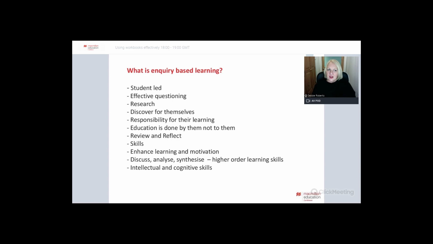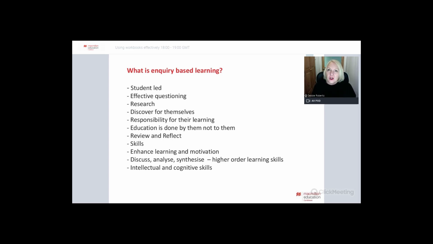I didn't see you. And I said, well, you shouldn't see me, because the focus is on the students, not me. I'm not important. I'm just a guide. I'm just guiding them through their learning. They're the ones in charge. If you can't see them, that's the time to worry. And so it's student-led. It's based around effective questioning.